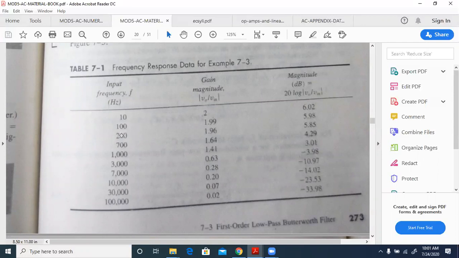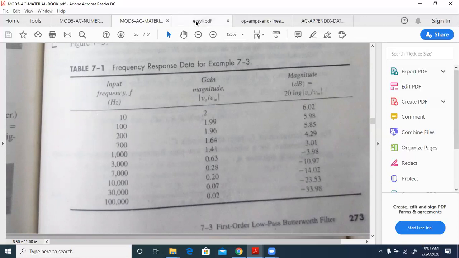Okay, 10, 100 to 200, 700 and all that. Or you can use 10, 50, 100, 500. Those values are better: 10, 50, 100, 500, 1000, 5000. Then after 5000, you better choose the value of 6500 because that is the value needed. Then you can go for 10,000, 50,000, 1 lakh, 5 lakhs, and so on. That might be better, so that you can plot it on the scale.